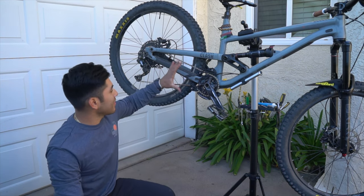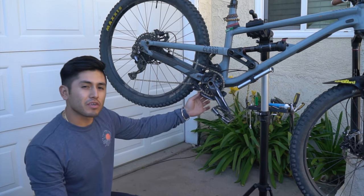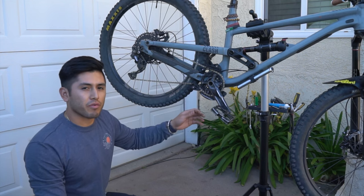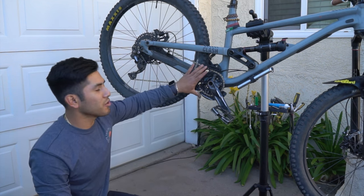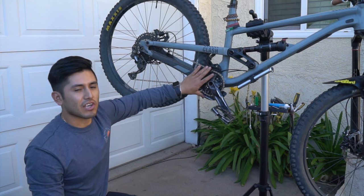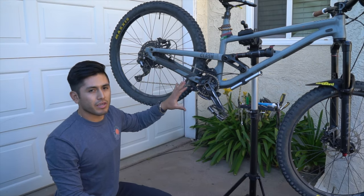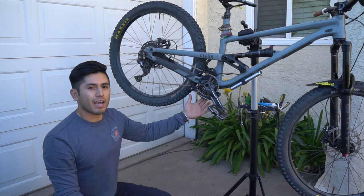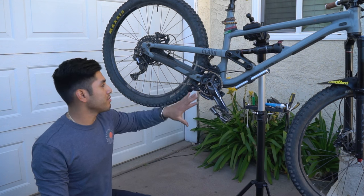And there you have it — we got it all set up, it's dialed, all the gears work. It honestly feels like really durable material. I'm curious to see how it performs out on the trail. Once we get this thing off and we're able to ride, I definitely don't want to hold back. I want to see how good this chain guide slash bash guard will perform. When I had this set up on my Glory, I was in love — I never had any chain issues or anything like that. And the bash guard adds some extra protection in case you're hitting rocks or whatever. I think having one of these is super beneficial.